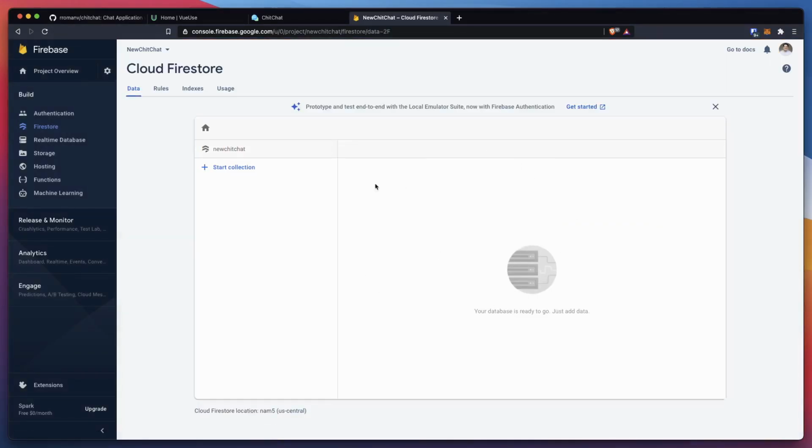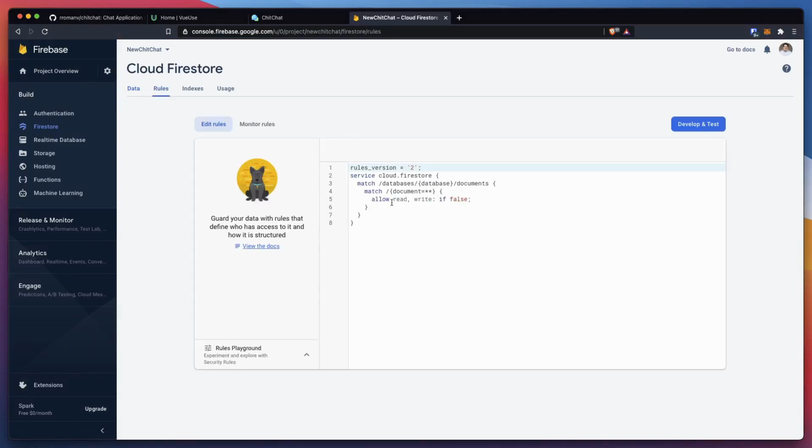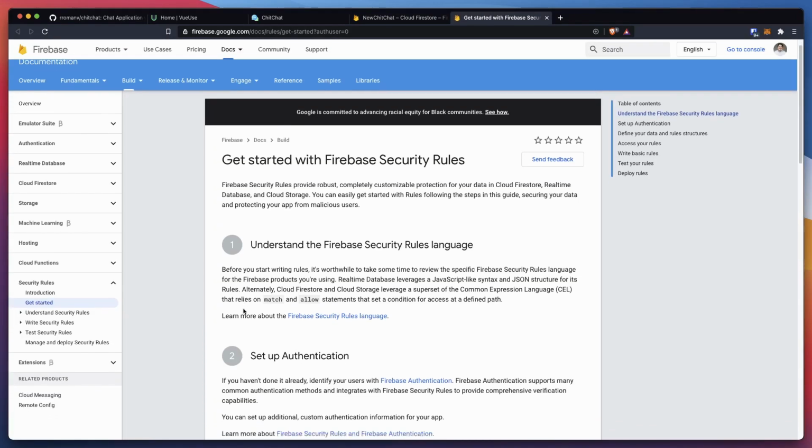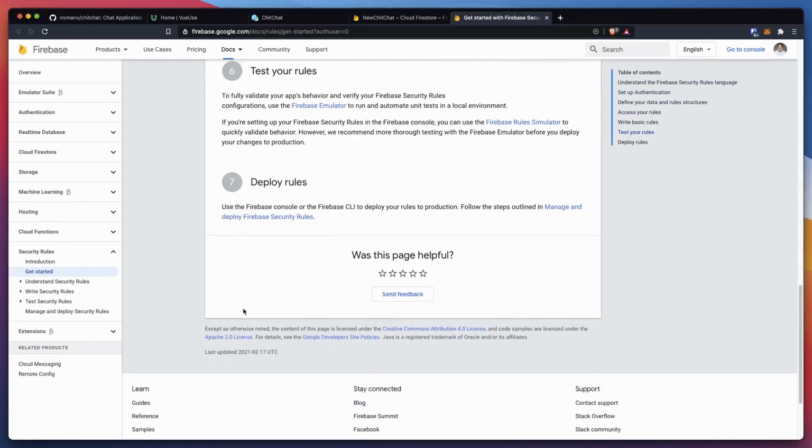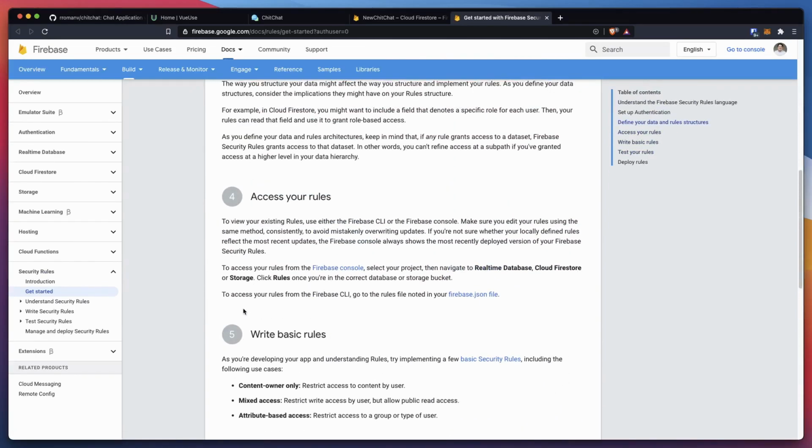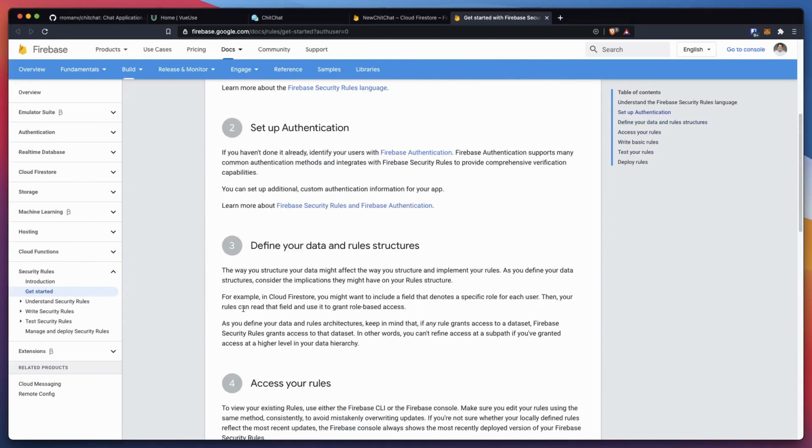So after the database is created, you can see something like this. So we go to the rules, and we need to change the rules to allow read and write. Right now, read and write is pretty much false. This is the way that they had it. So we can actually click here where it says view the docs. Now something cool about these documents is we can actually just scroll down a little bit. And let's see where we can actually define my rules.